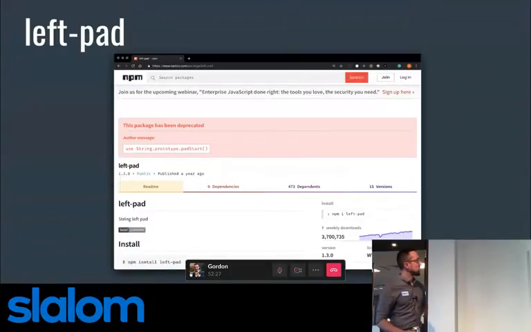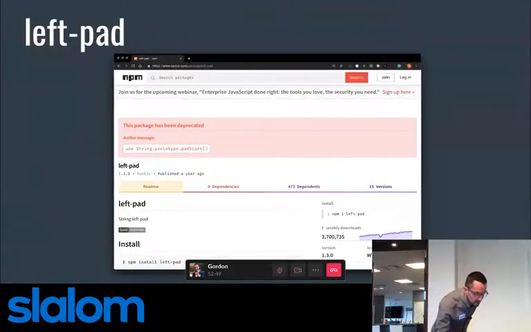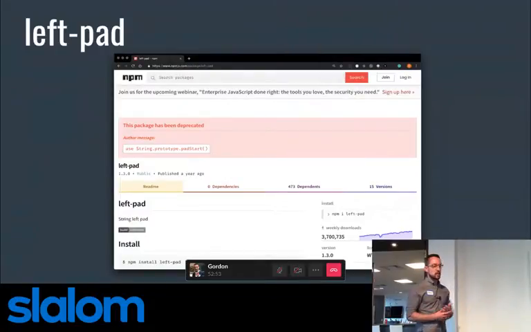The reason it was pulled down was actually due to a naming dispute with the original developer who made it, and it wasn't this package, it was one of his other ones. So NPM pulled it down and he was bummed, so he ripped everything down. This is the first time, I believe, that NPM said, wait a minute, we can't do that, and they actually put the package back up without him doing it. So that was an interesting situation, and when you're relying on code that isn't yours, you kind of have to be careful for something like this.